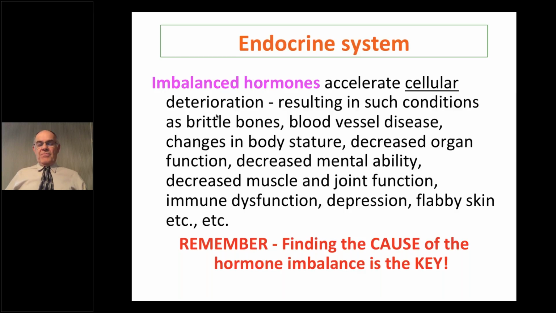So women who are postmenopause will often have a DEXA scan and be told, oh, you have osteopenia or you have osteoporosis, not realizing that that condition started 30 or 40 years before somebody suggested that they have a DEXA scan. Blood vessel disease, we know that arterial sclerosis and heart disease tend to occur, once again, in people 40 or 50 or older. Not that you can't have it younger. People start to shrink as we get older, a collapsing of the spinal column, the collapsing of the support systems. We know the organ functions don't work well. We know mental functions are not quite up to snuff. People feel that their muscles are weaker, et cetera, et cetera.